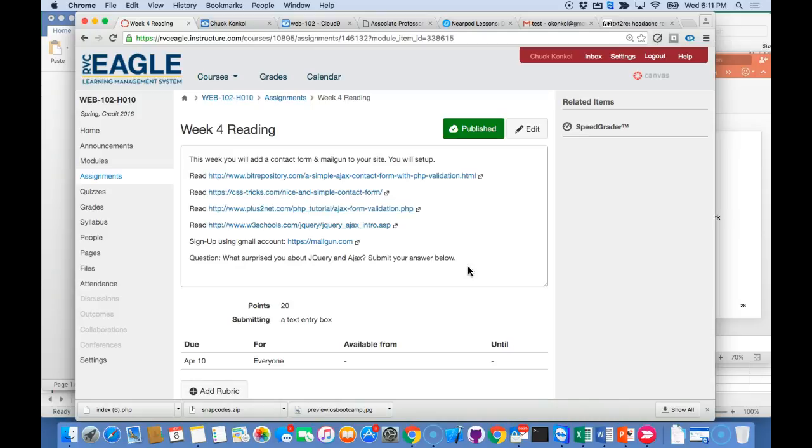Mailgun is a developer tool to help you use their SMTP server to send mail in your forms, and so it's a free service, and I've used it in multiple projects for companies, for personal stuff, for school stuff, and it works really nice.